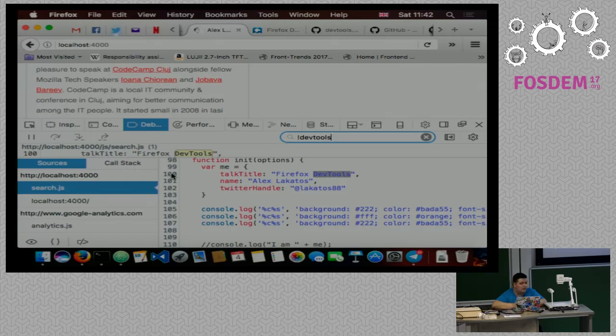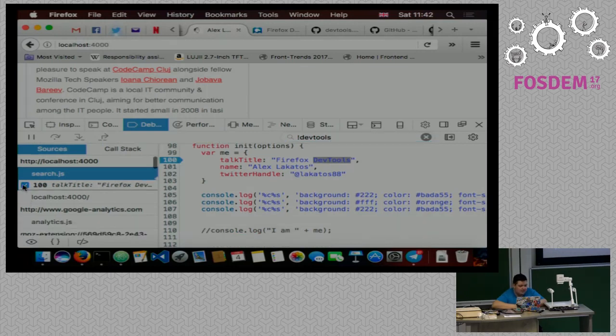What I showed you so far is on par with other developer tools in the market. One of the things we're lacking for now is the ability to live edit code in debugger. So if I want to make changes, I'm gonna have to go back to my editor. But for that, let's just stop execution right here and see what's happening. When I click on the line number, I get this breakpoint right here that I can toggle on or off.